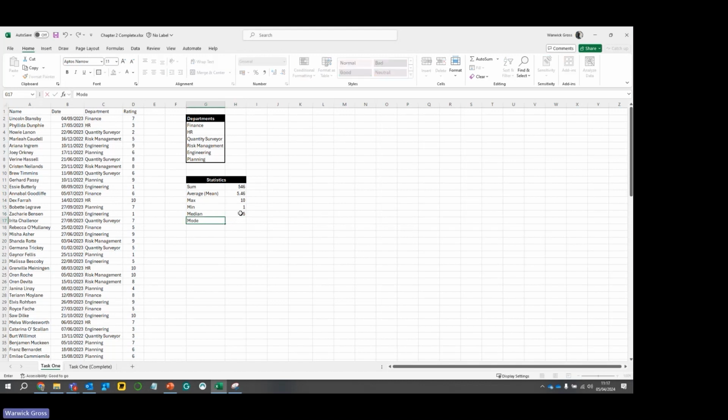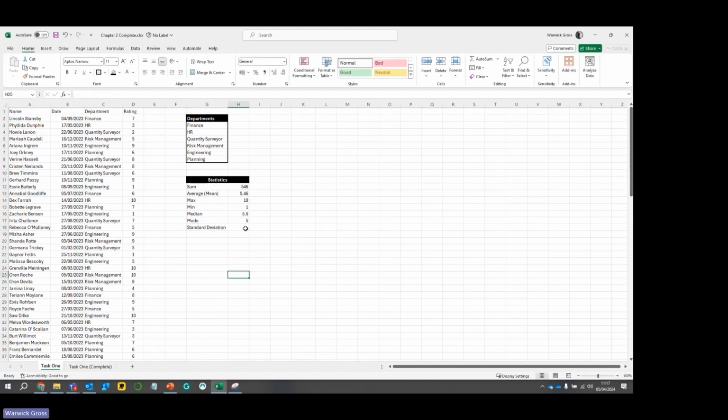Let's find out the mode. Equals mode. That's 5. Another one that's a little bit different, but sort of still makes sense. And now we want to find the standard deviation. Oh, that's gone over the box a little bit.